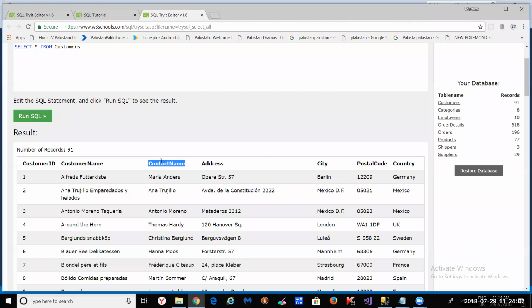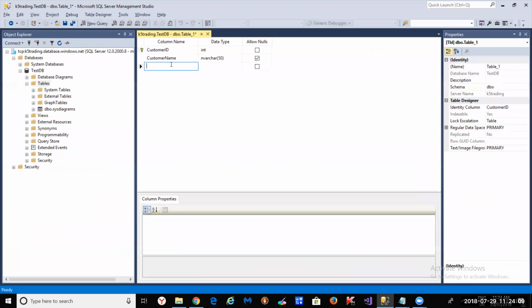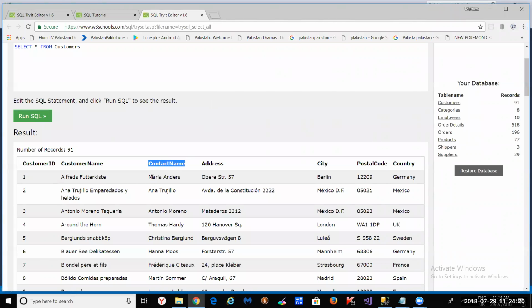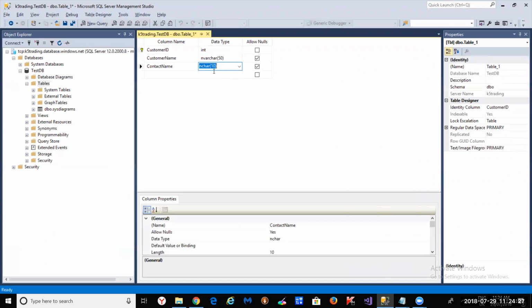Then you have the contact name, which is also nvarchar 50. It's text, and this says allow null values. Allow null values means you allow a blank value in this column.